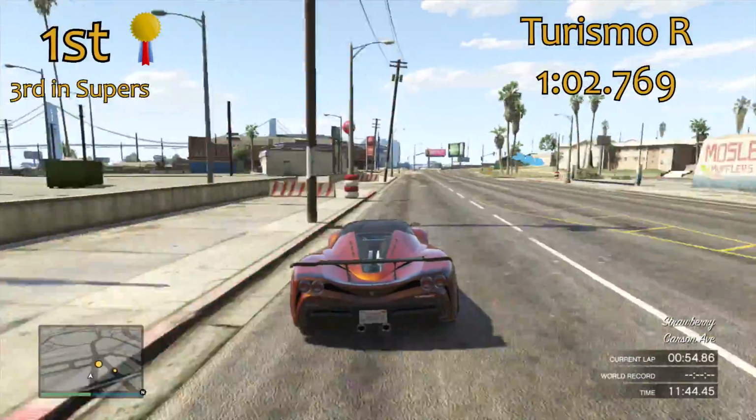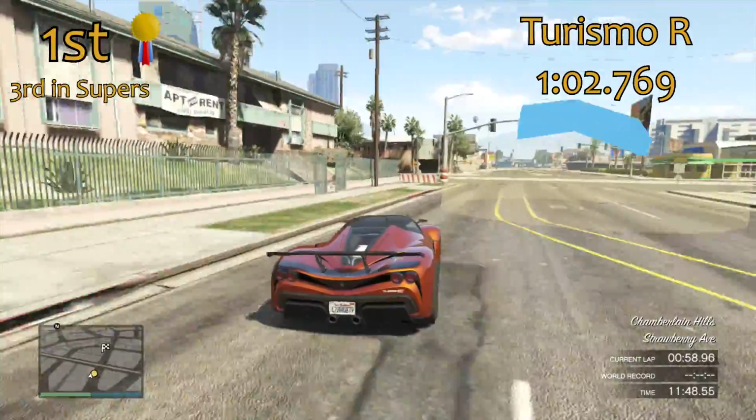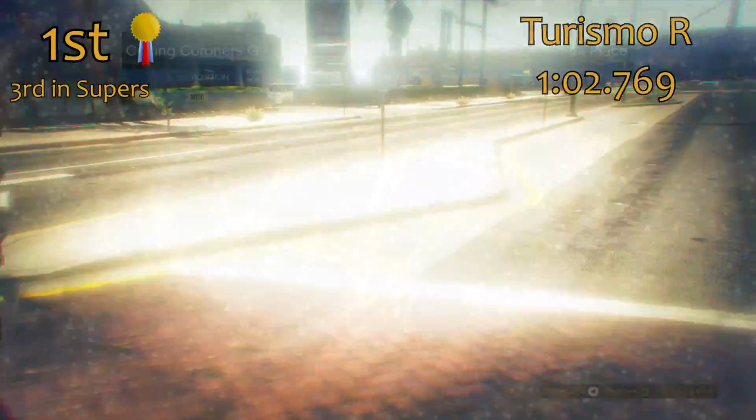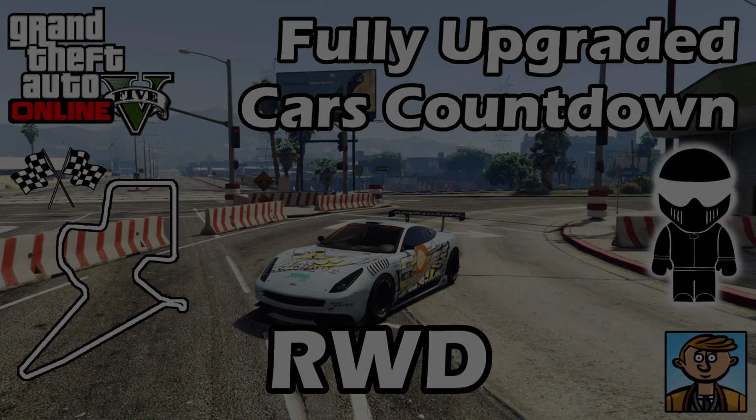So as we saw, the Massacro race car was the third best sports car in the game. The Turismo R is the third best supercar in the game, and that's because they do get beaten by their all-wheel drive counterparts. But we will come on to that in the next video.